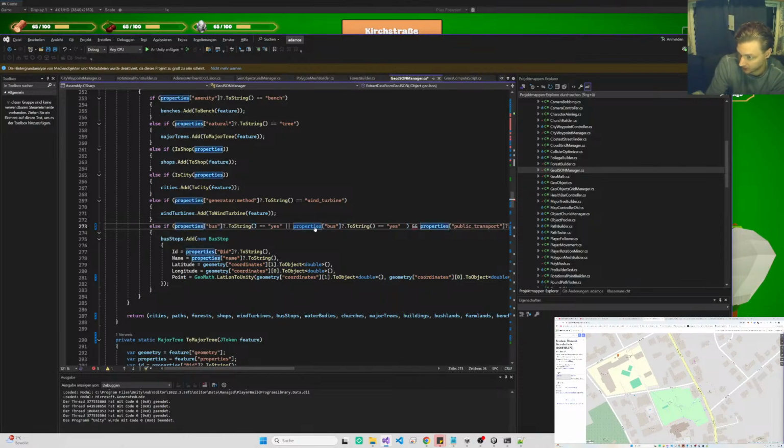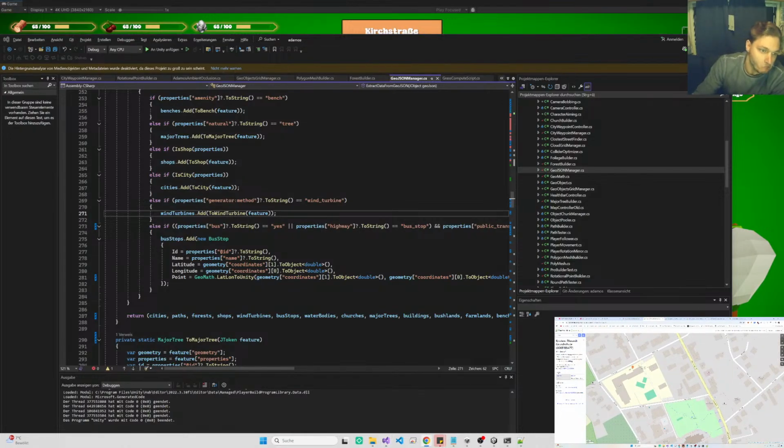So it's either one of these, but also definitely not highways bus stop. So then we should also get that one that we obviously missed.